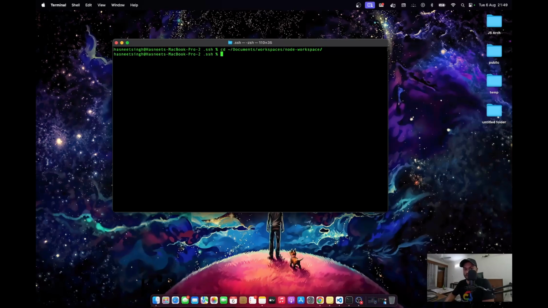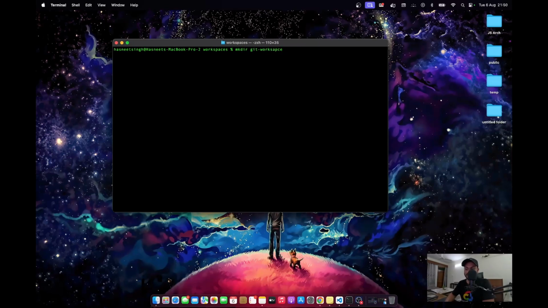By the way, if you don't know the command, what you can do is navigate to whichever folder or directory you want to work in. Let's say for me, it's documents and workspaces, hit enter. Now we are in the workspaces directory. What you can do is say mkdir and then the directory name. Or let's go ahead and create a fresh directory actually. So let's say mkdir git workspace.